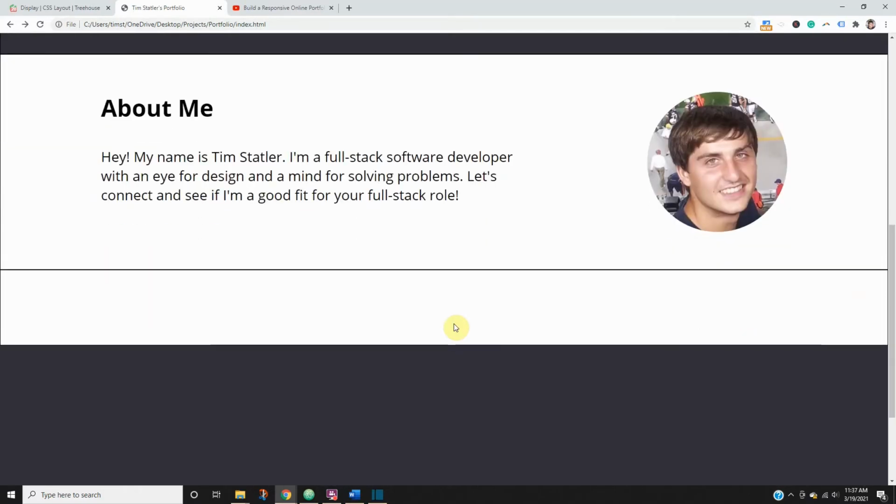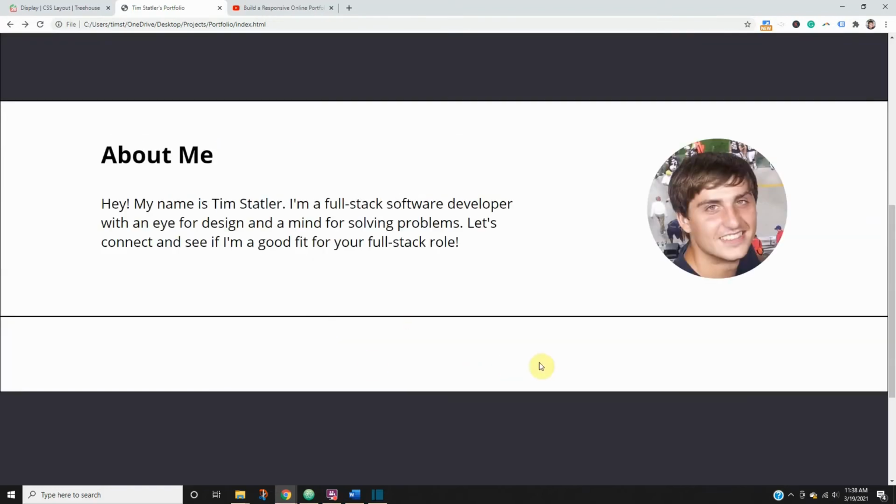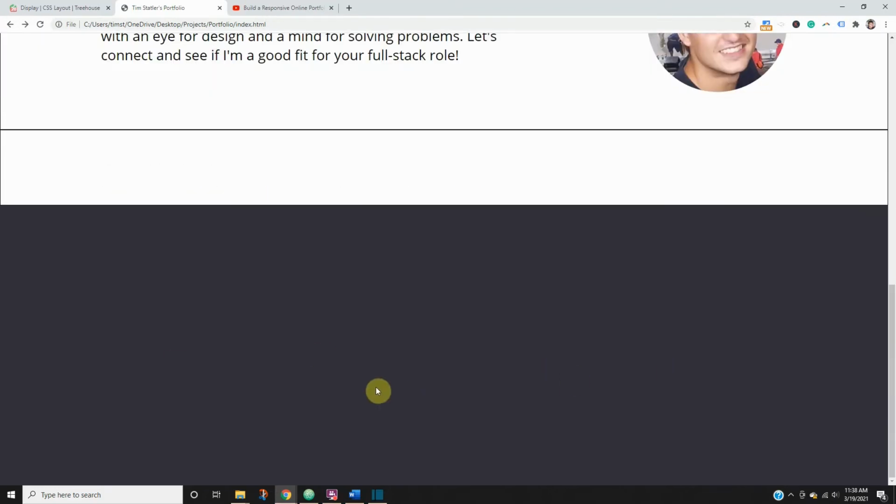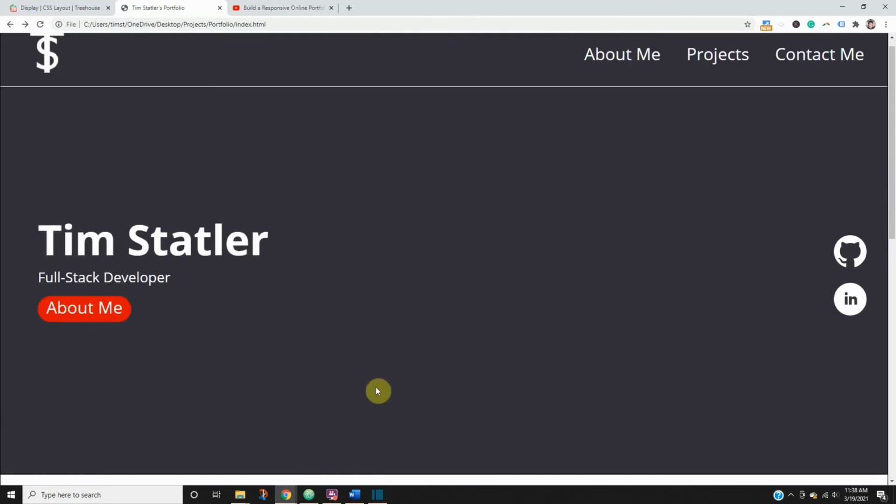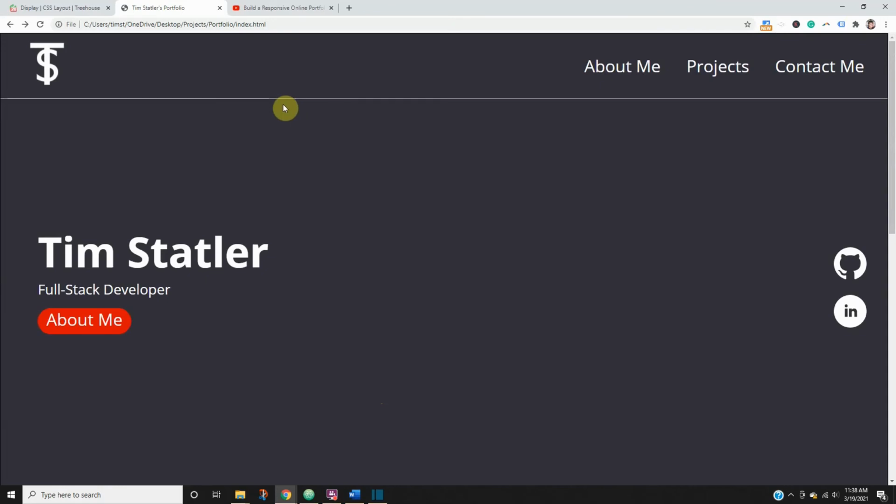I also had to cut it a little short because I do have a lot of homework to do today. So that's pretty much it. This section here is going to be for all the different projects that I have. I don't have a lot yet, so I'm just going to put a lot of placeholders, and I'll come back and fill this in once I actually have completed more projects. But this is what I'm working on tomorrow, and then the footer. And hopefully I'm done with this by Sunday and I have it uploaded to Bluehost so you guys can actually check it out under timstatler.com, which I already purchased that domain. I've had it honestly for a long time. I've been meaning to do this for a while, so this is kind of a little past due.